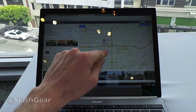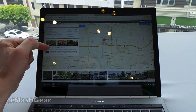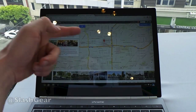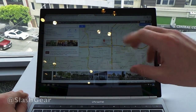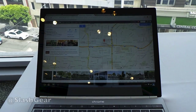What you're going to see here is information similar to what we just found about the previous result we got inside Google. This is a restaurant, so what you get over here is Zagat results, as well as reviews, directions again, and save information about the location and more. This is our first look at the new Google Maps, which is going to be rolled out to users throughout the rest of the year.